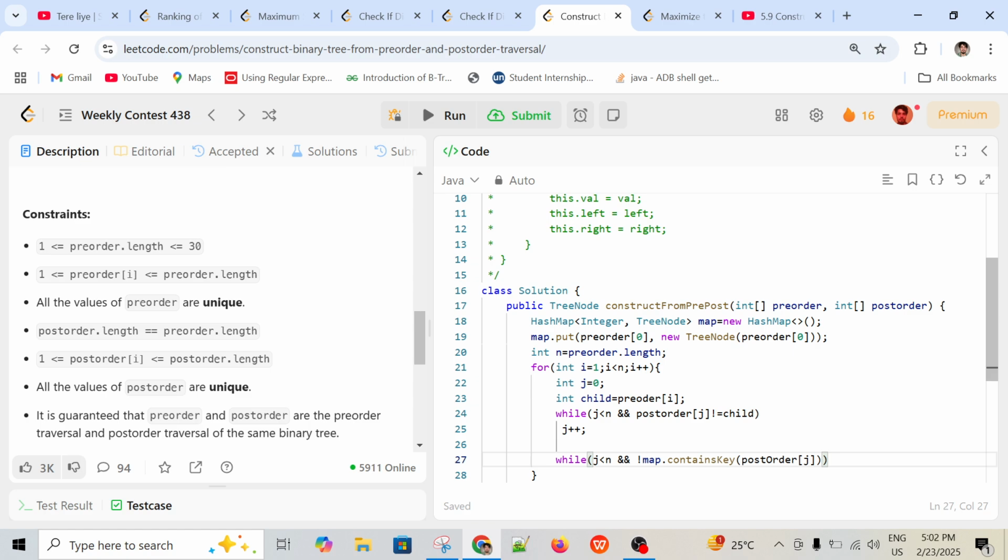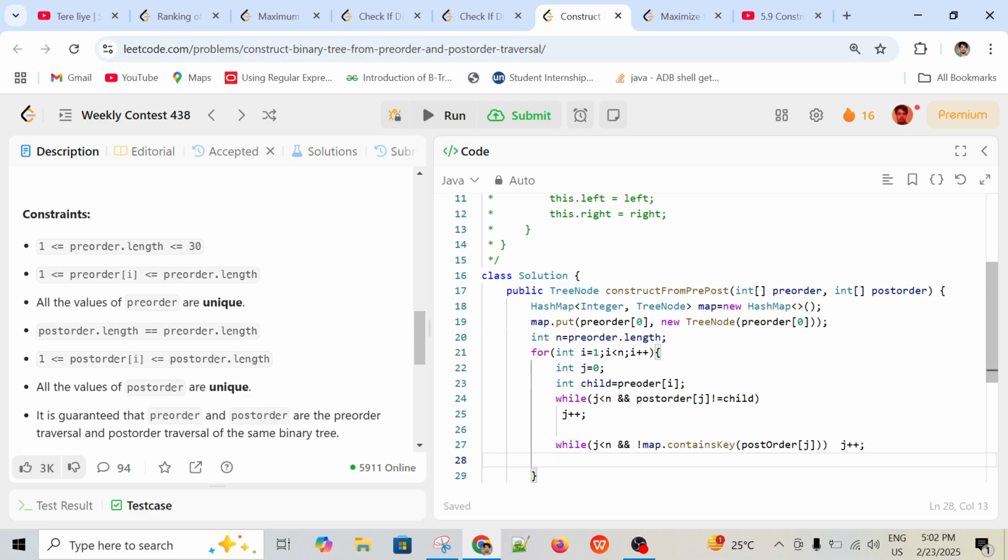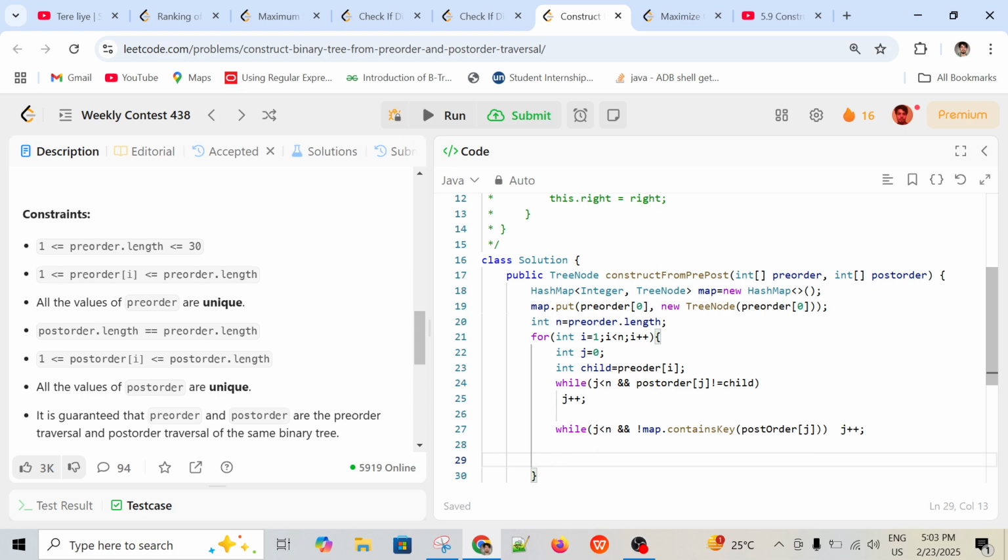Till we find it, we will just increment j. Whenever we find it, we create a tree node and mark parent equal to map dot get post-order of j.